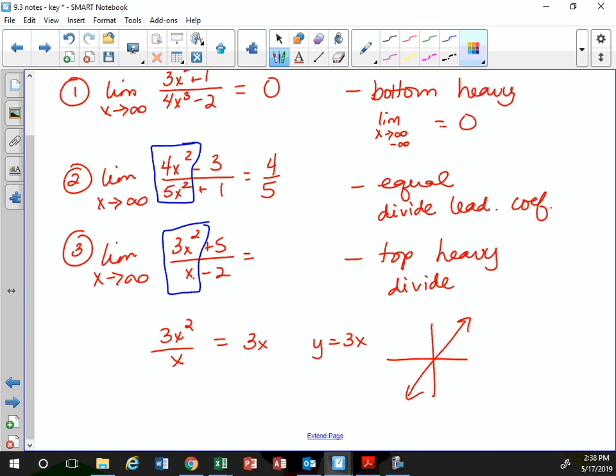Now technically, is infinity a defined value? No. So with that, we're going to say does not exist. You're going to say, hey, it's headed this direction, but I know that's not really a number, so we include does not exist. So you divide and then think about graphs. That's it. Those are the 3 scenarios. Will top heavy always be infinity? Or negative infinity. But you have to tell me the direction. You have to get that part right.